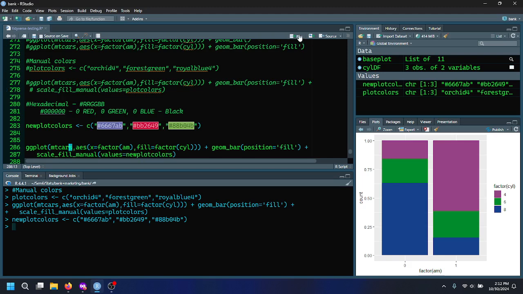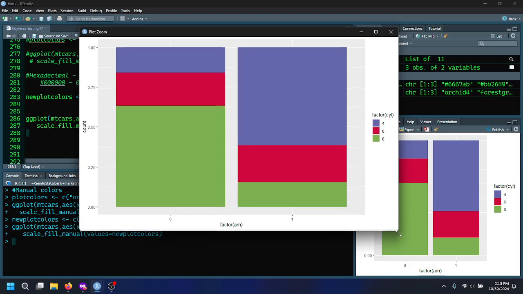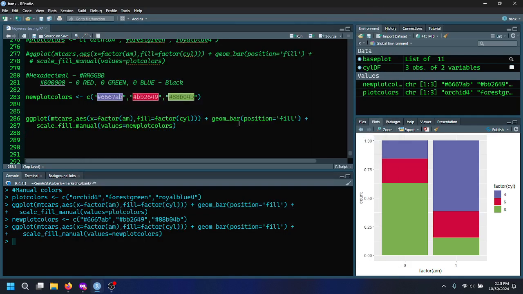And have a look at this. Now we get those exact hex colors that I provided. This sort of olive color, this darkish magenta, and this nice soft lavender purple. And so you can play around with this as much as you want. And if you want to play around with color palettes, I recommend searching Scale Fill Brewer and also Scale Color Brewer. There's a lot of palettes that you can use that are predefined in order to create different sort of effects if you don't want to use specific manual colors. So that covers colors.